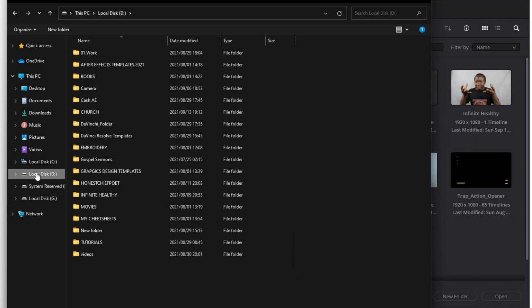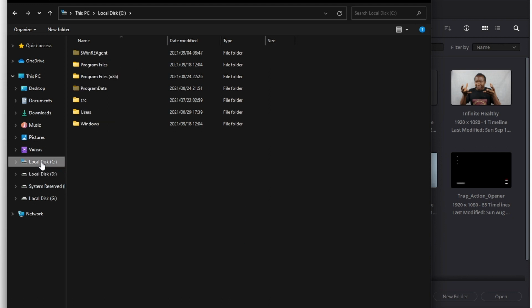However, I don't encourage you to put your database in such places if you know that your hard drive is not fast like an SSD and is not big enough, because the database is capable of storing a lot of data or information which can easily take up a lot of space. So if your SSD or hard drive is less than 500 gig, it's relatively small. Or maybe if your hard drive is slow, you are going to have problems exporting. So you would rather choose to come to the C drive and put it there.